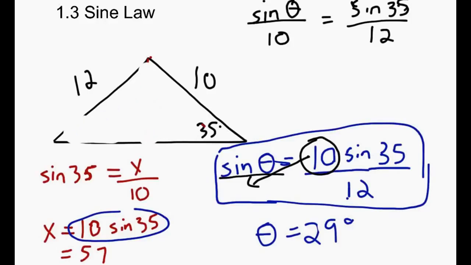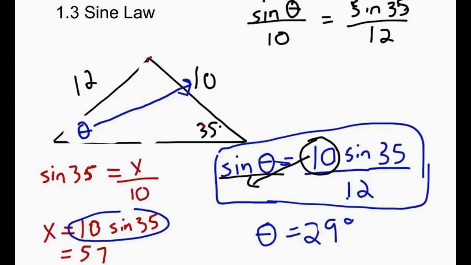And you can see that the original question was, what was this angle? You can see we have all the important numbers in the question. We didn't have to find that height of 5.7. So if you look at this question, let me just draw some things in here. From our angle, the side across from it is 10. Because it's opposite, we're going to typically use sine. So you can write it as sine of the angle divided by the opposite side of 10.